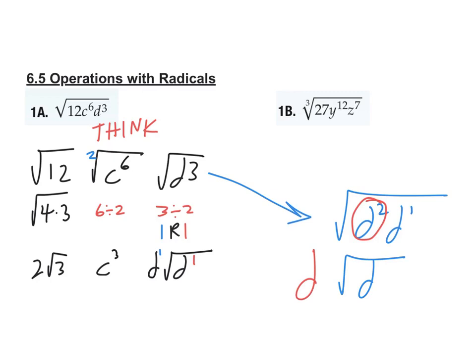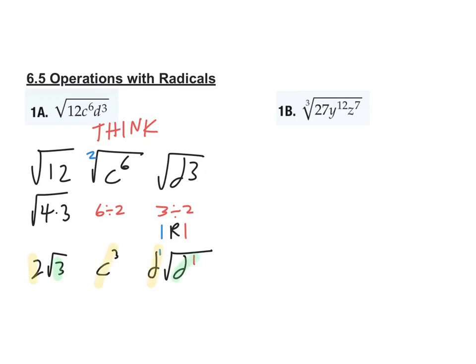Okay? Now, the next part is I've got in yellow all the things outside of the radical, and in green I have all the things inside of the radical. So my answer is going to be partly outside and partly inside. So I'm going to bring everything in yellow together on the outside. I'm going to bring everything in green together on the inside. So what it would look like when I bring it together is like this.